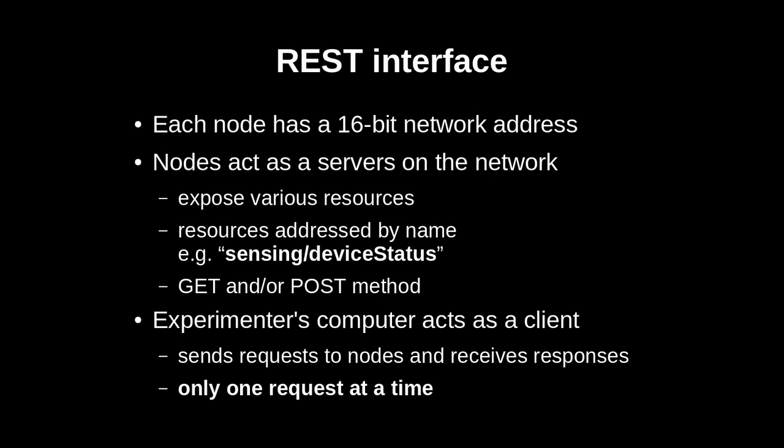The REST interface uses a 16-bit network address. The nodes act as servers on the network. They expose various resources, and the resources are addressed by name, for example, sensing/deviceStatus. Each resource can have a GET or POST method, and we will also see how this works. The GET method is used for getting something from the node, and POST to post something to the node.